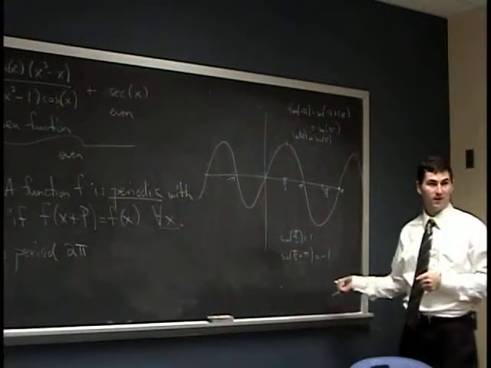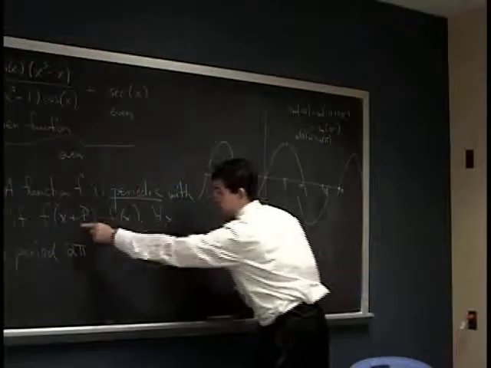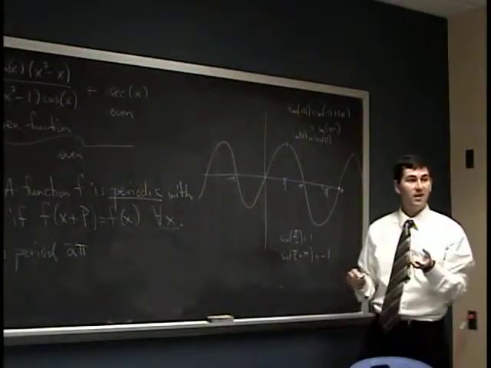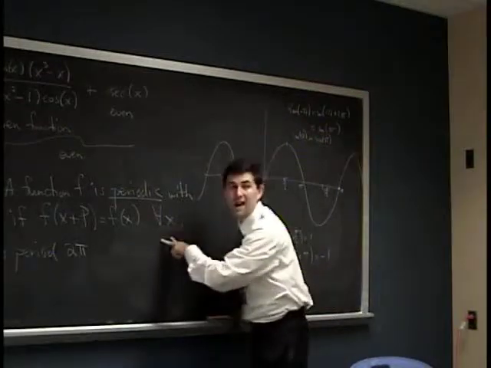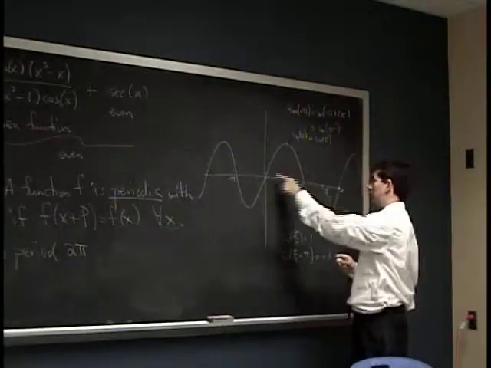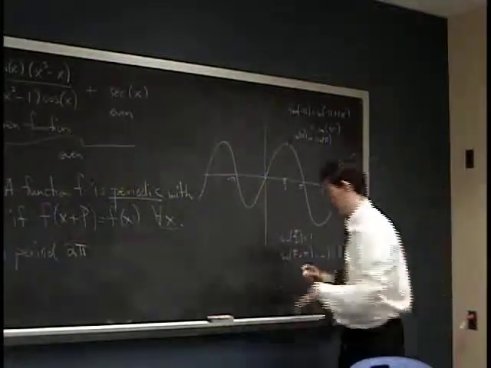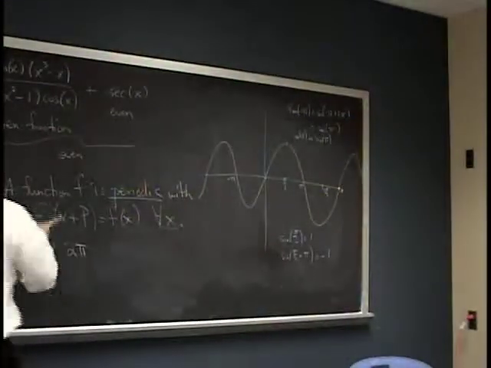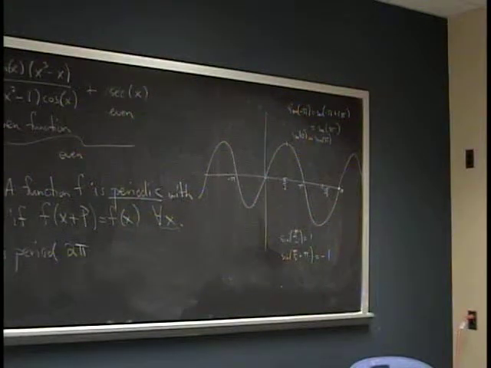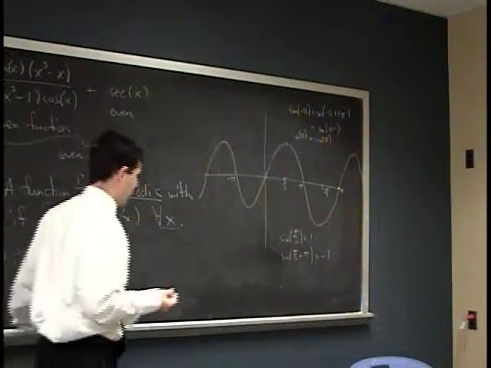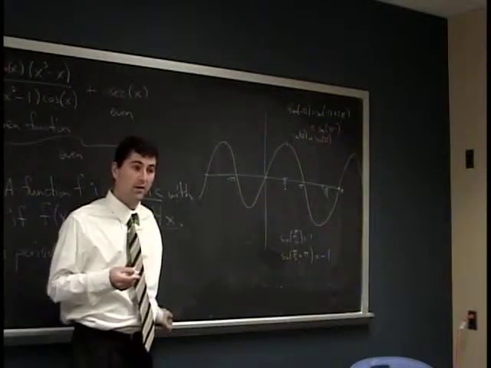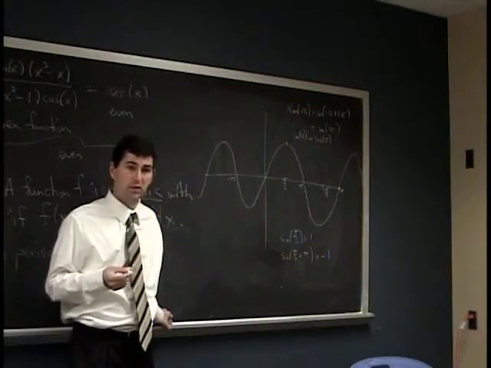So that's why pi isn't the period. You may have a relation like this for one particular x, but the period rule says it has to work for every single x. And that's why you need 2 pi. Just an observation: what's the period of cosine? It's also 2 pi. So it will probably be worth your while to go look up, in any of your old pre-calc notes, or anywhere online, all the different trig functions and see what their periods are. Just look those up.